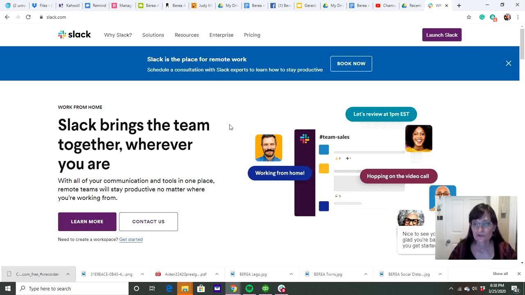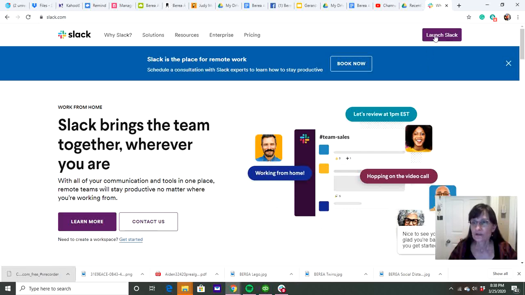So right now, I'm going to show you what Slack looks like if you are using it from the browser, so like on a desktop computer. So I went to slack.com up here, and then this is what their general home page looks like. I have already signed into Slack before on this computer, so I don't have to sign in. The same thing will be true of you. If you clicked on one of those links inside of one of your emails, you would have already signed in.